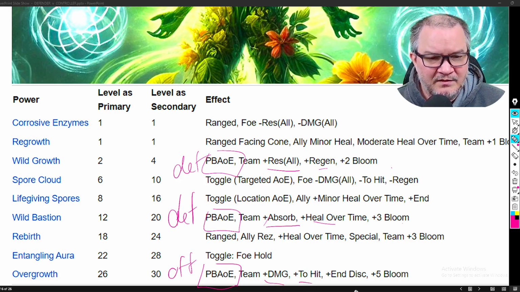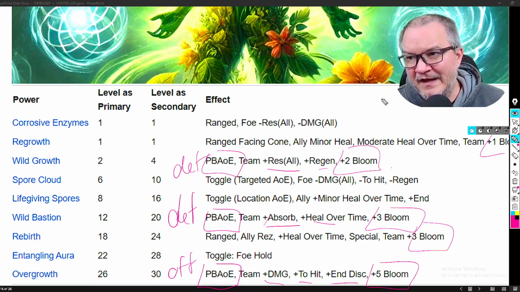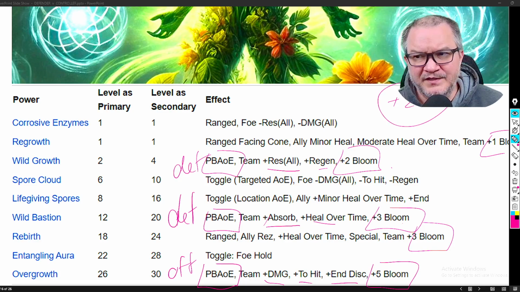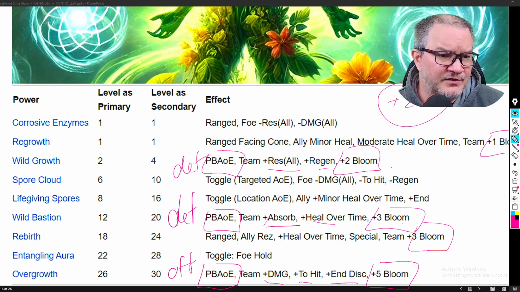Damage, to hit, endurance discount, and 5 bloom. So look at all the ways you can get bloom built up just by clicking your powers. All right, you can bloom away. If you're easily going to have 5 bloom stacks, you're going to be doing plus 20% healing pretty much all the time. So it's a real easy set to get lots of pretty green numbers flying across your screen.